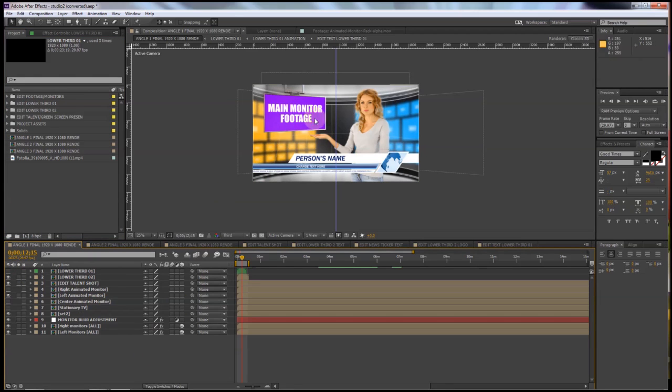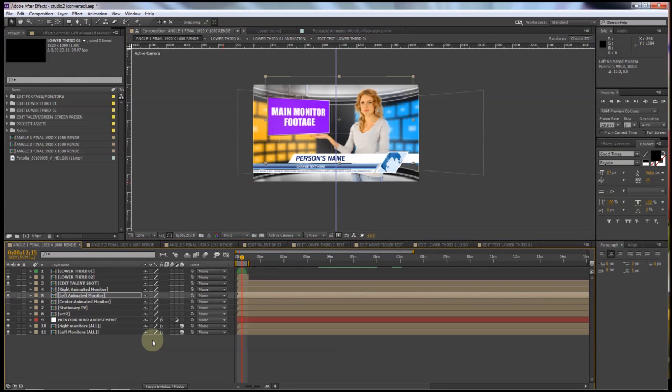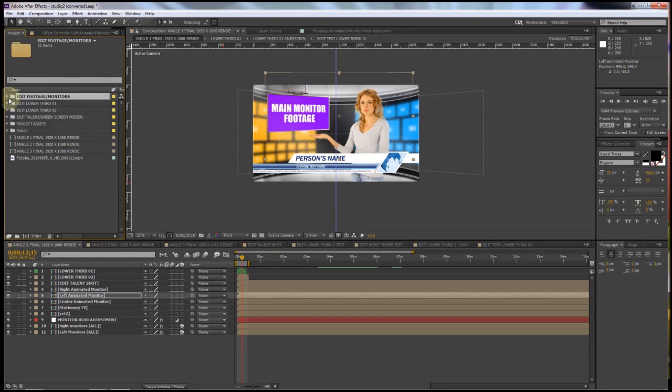Next thing is how to change the content that shows up in this monitor right here, and so we have these animated monitors, and the way to change the graphics that show up in that main monitor is to go over to the edit footage monitors folder right there. And so we have 3 folders inside this folder.